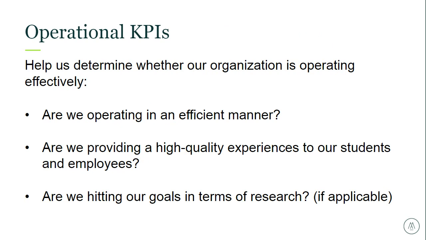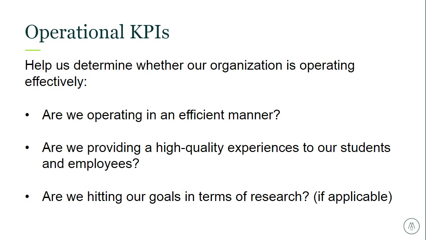Thank you for that. So on the financial side, that's obviously a primary lens that we see for a lot of KPIs here. And so when we're shifting over to thinking about operational KPIs, this is one area apart from the financial lens where we're asking this question around how are we operating effectively? Are we operating efficiently? Are we actually providing the type of experience that we wish to be providing, primarily to our students, but also to our employees?